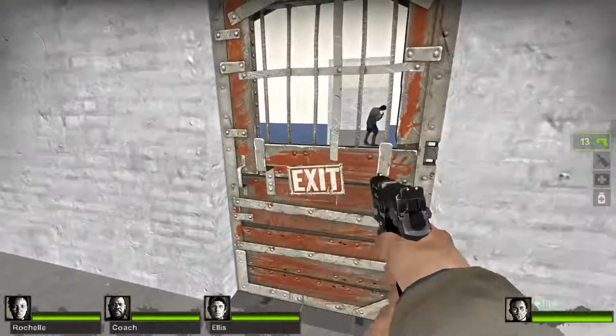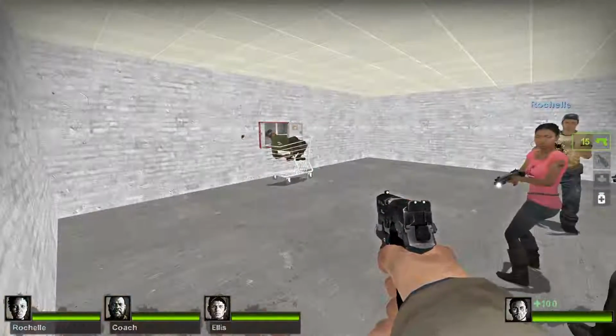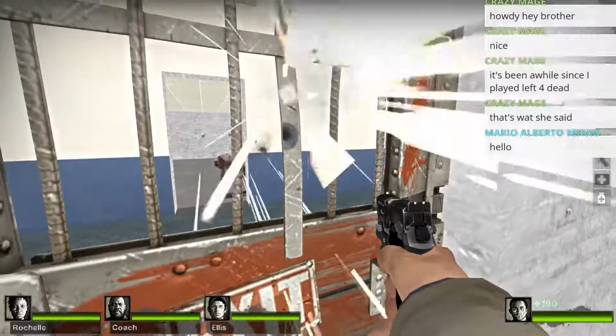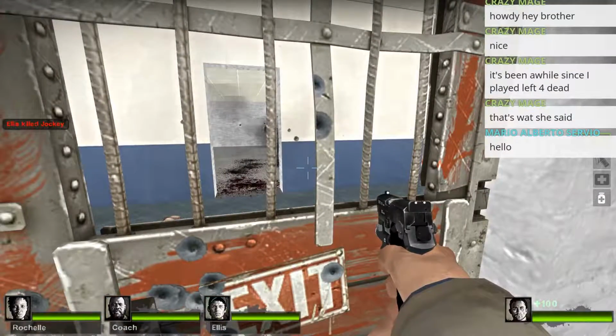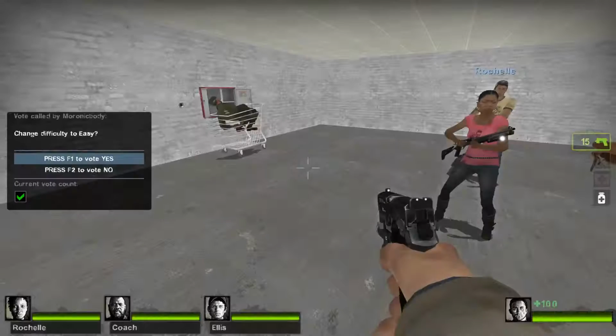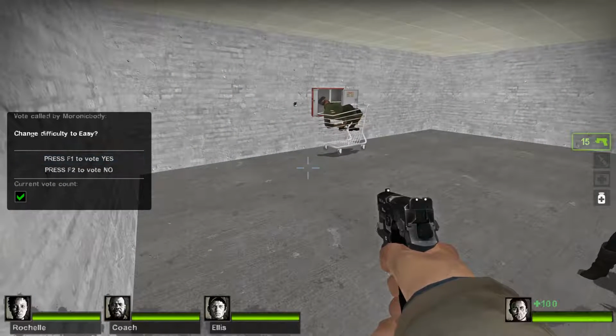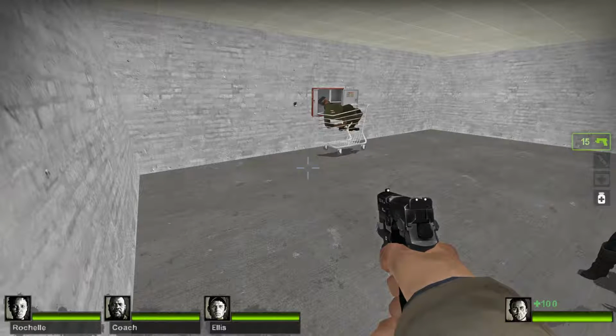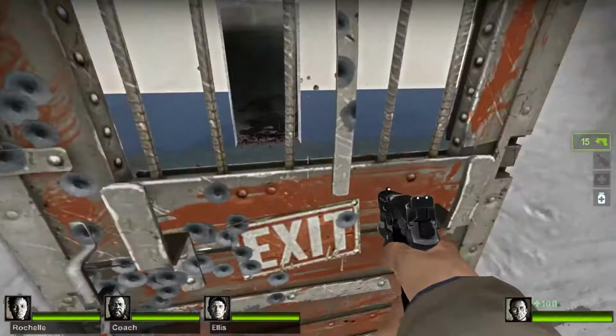Anyway, besides how dumb this map is and there being no lighting, I'm going to try showing it off. Okay, good. It's on normal difficulty. I might vote it for easy. Mario says, hello! Hello there! Hi! I'm just trying to show off my formula for making Left 4 Dead maps.